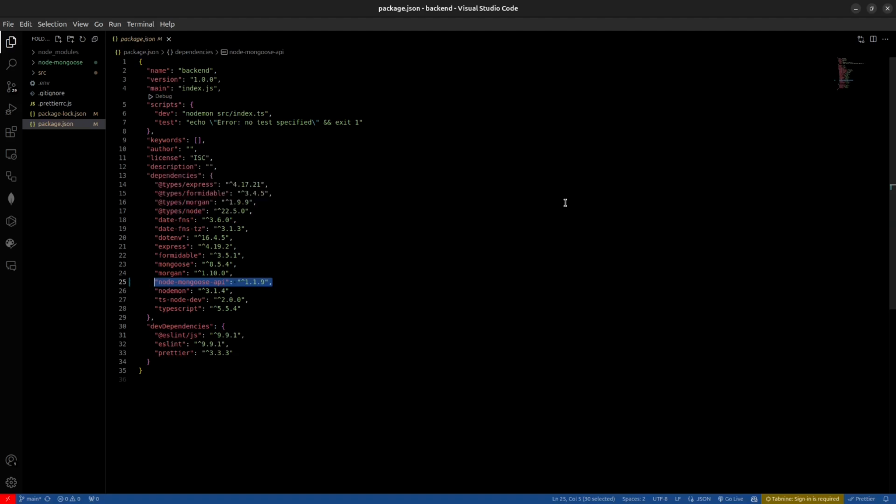Now the next part is folder structure. I have followed a standard folder structure to make the code easier to understand. For this project, you should have an intermediate or advanced understanding of coding. Here is a brief overview.